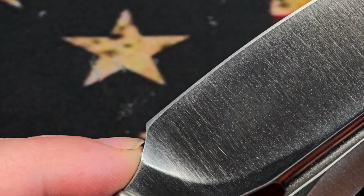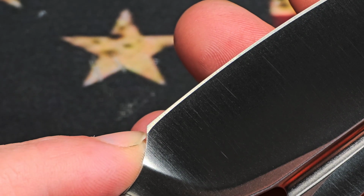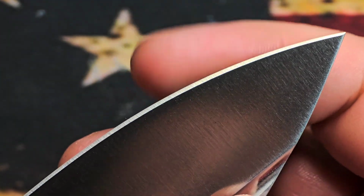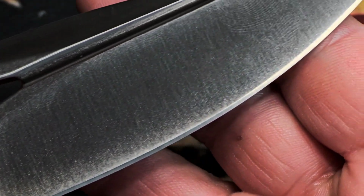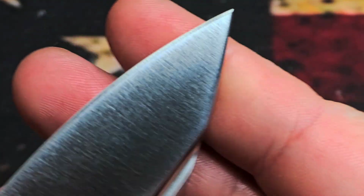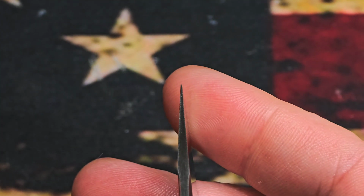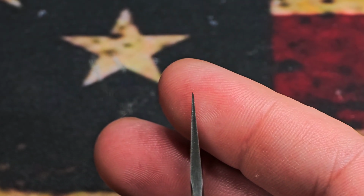The plunge grind is atrocious. It is what it is. There's already kind of a smile starting to show from the factory. But this thing is a laser beam. It's very, very sharp. Nice and acute tip. Sharpening looks to be very precise. I think the tip is spot on. I don't know, it might actually be moving to one side. I think it might be favoring our show side just a hair.